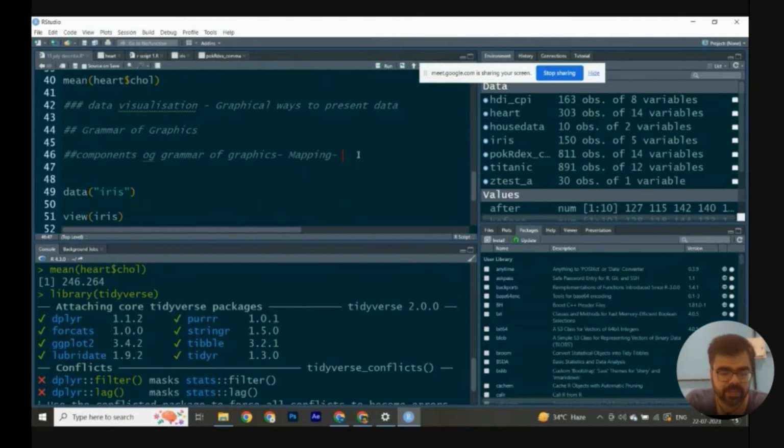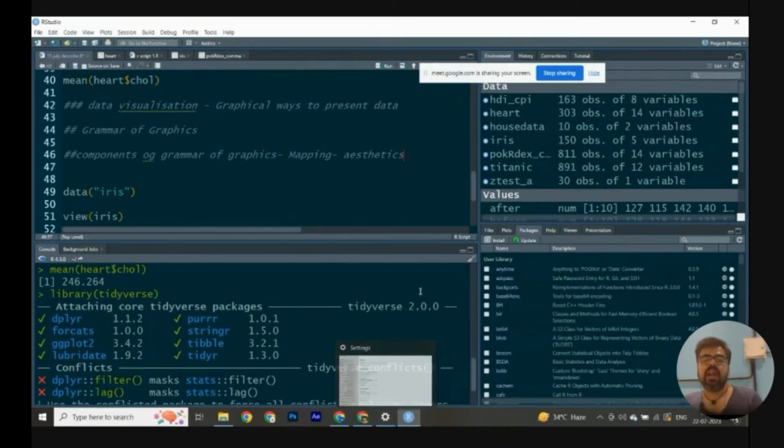Second is aesthetics. Since it is a graphical thing, aesthetics are very much important for any graphical representation. For a graph also, the aesthetics are the colors, the shape, how to make it visually appealing. Similar for any graphic, aesthetics is this thing, the color, shape, and all this.